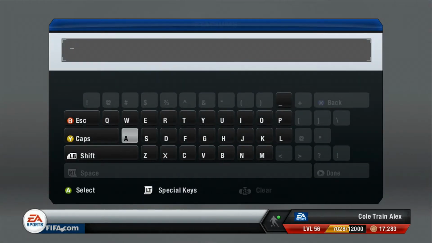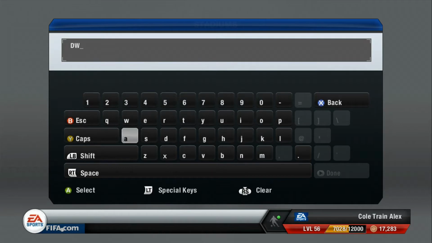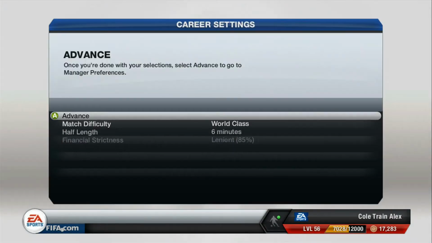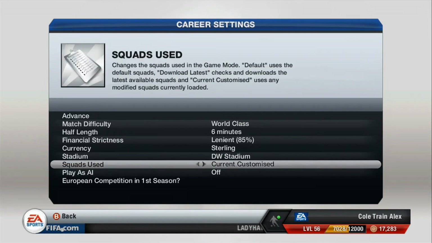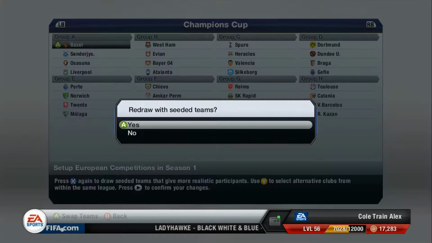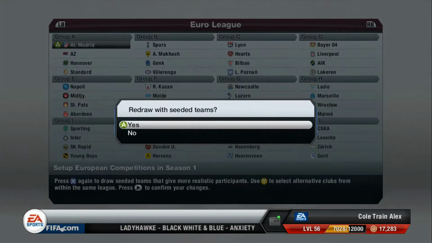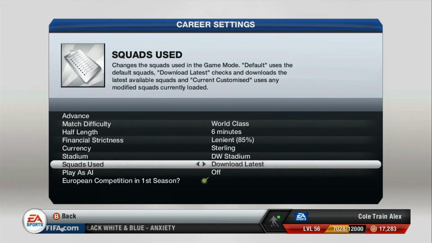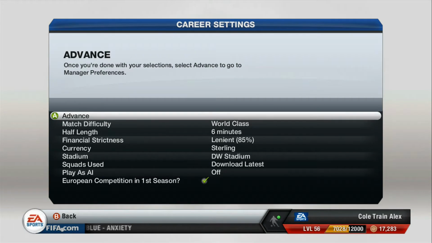Go. U Stadium. Right, that's done. Back out, apply an exit. Even though we're not in Europe, I don't really know how much difference it makes me doing this, but I'll do that anyway. Make sure those are on. Download latest. Be playing on world class, 6-minute halves, and yeah, let's go.